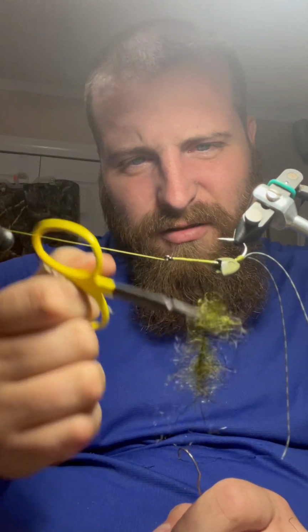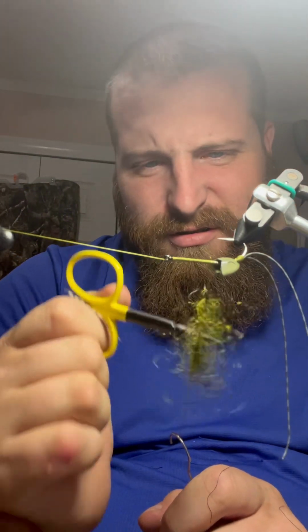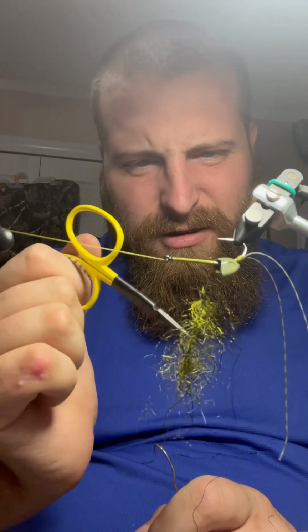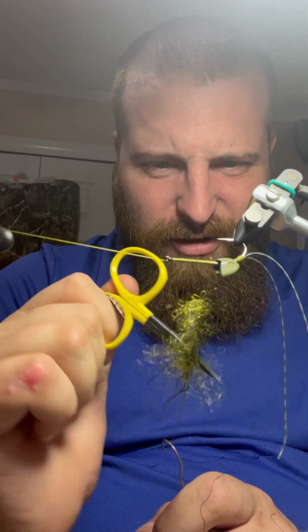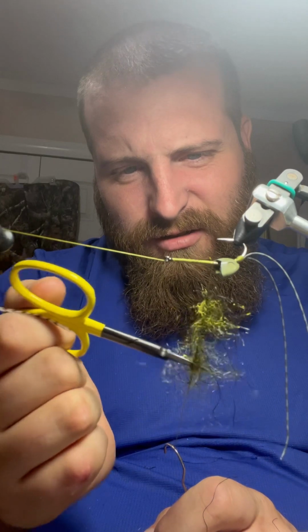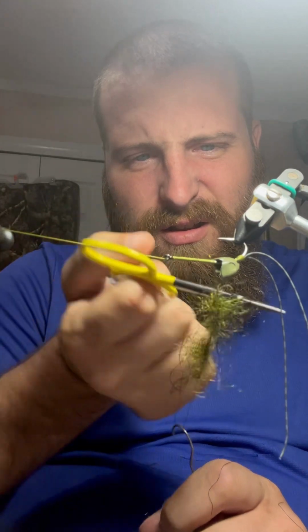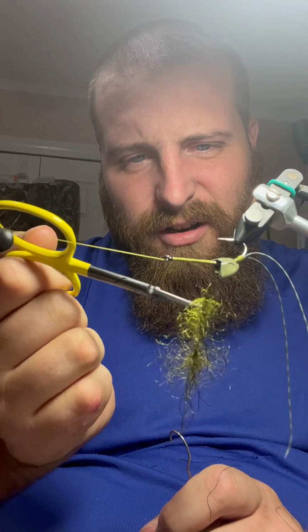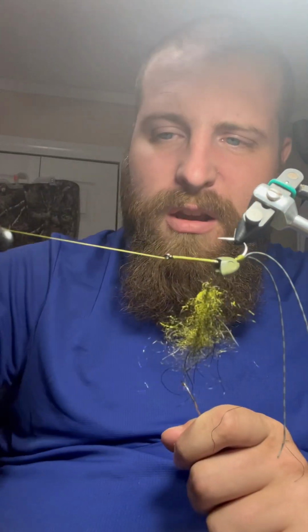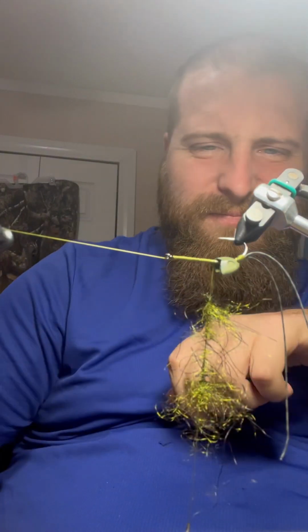And it does look good. I do like it. And this is from Not MFC, Fly Tire Dungeon. So I'm just trying to pick out most of these rubber legs, because I want those to be the legs of the crawfish in the front. So just going through, take your time, go through, pick everything out. And I think that'll be good. Hopefully.